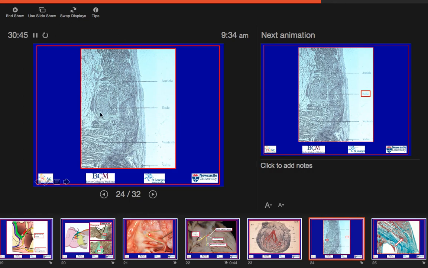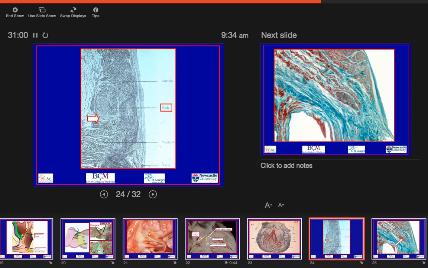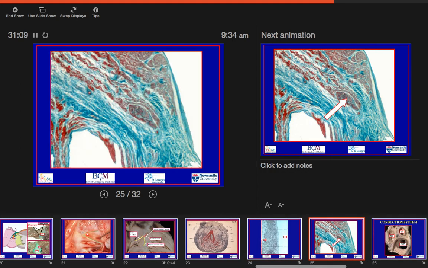And there is something here that deserves recognition. If you look very carefully, you see that Kent, in fact, didn't label it as a bundle. He labeled it as a node. But we now know that these nodal remnants are always insulated from the ventricular myocardium in the normal heart. And they do exist. So this is one of the sections made by Anton Becker.